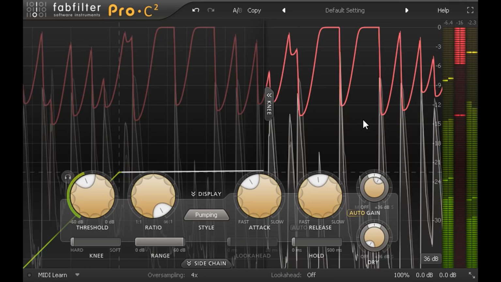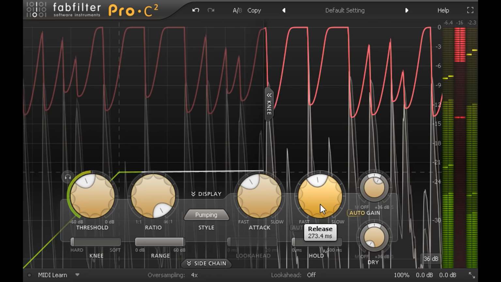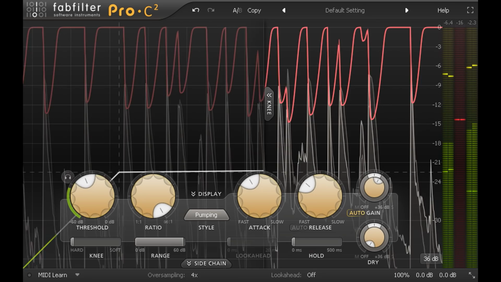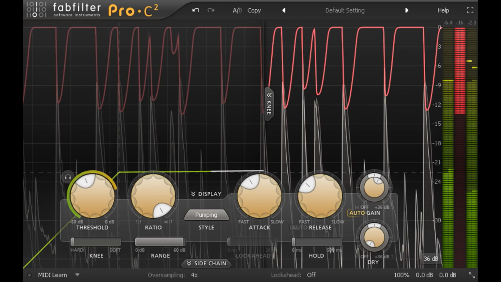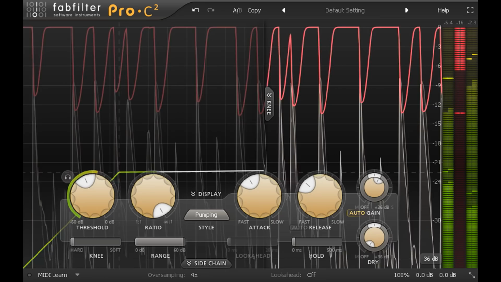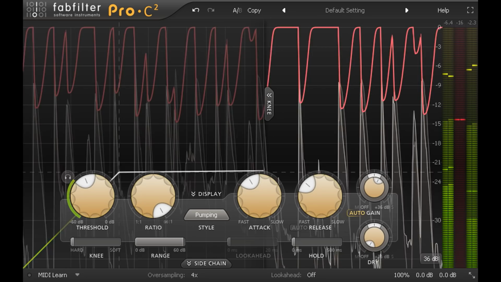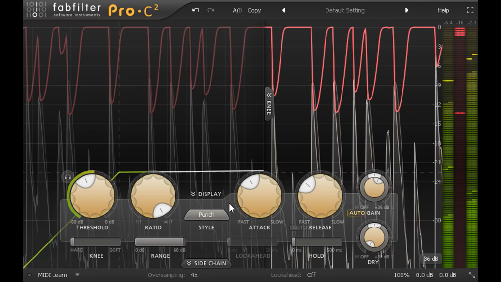Listen out for the hi-hats and the way they pump up in level whenever there's a space between the kick and snare, and especially the crash cymbal at the start of this loop. Pumping style is designed not to be transparent, which can be useful when you're trying to train your ears to some of the possible negative side effects of compression. If I toggle back to the punch style again, you can hear that the difference is dramatic, and the punch style sounds much more natural.